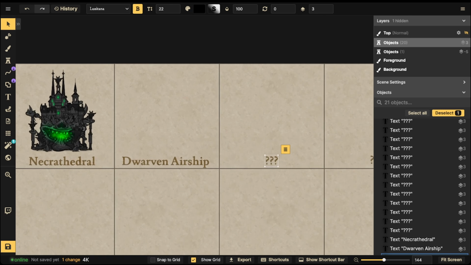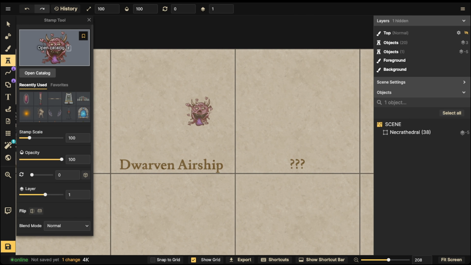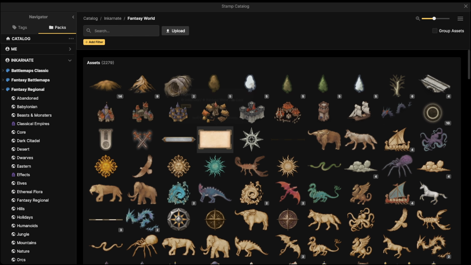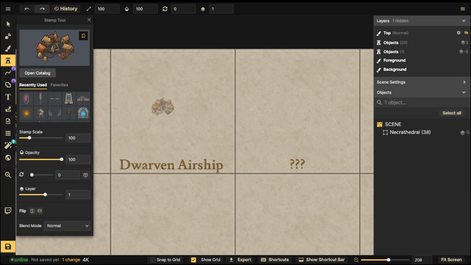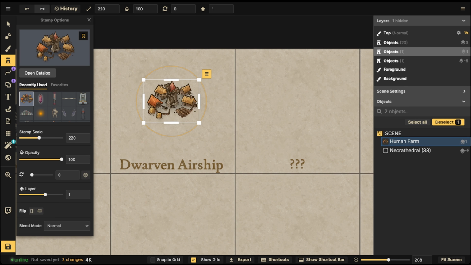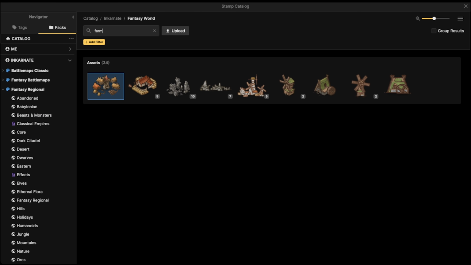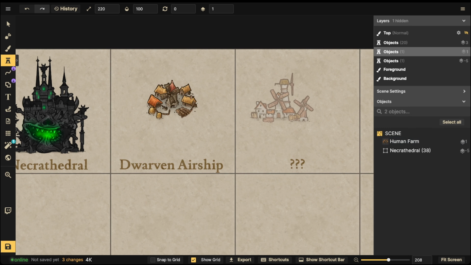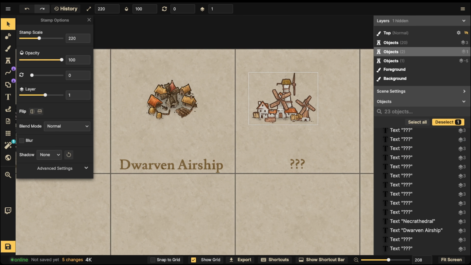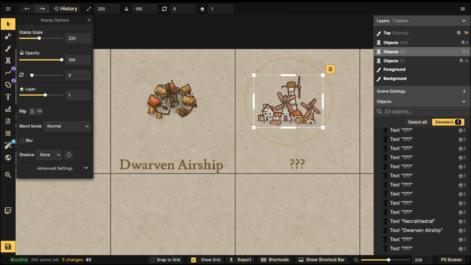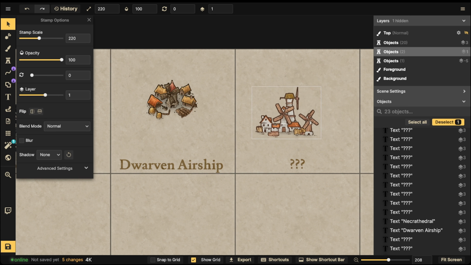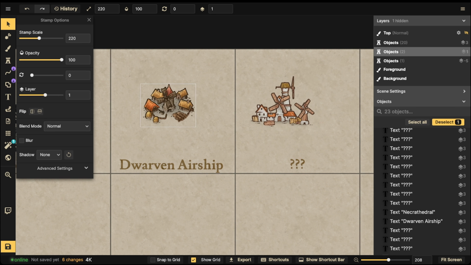And I do want to mention that there are 2 types of art styles within the fantasy world style. You'll notice that there is this more isometric style right here. And then I think if I type in farm, you'll notice that there are also these more flat facing ones, what's called orthographic, meaning there's no perspective, they're just flat. So orthographic versus your isometric.